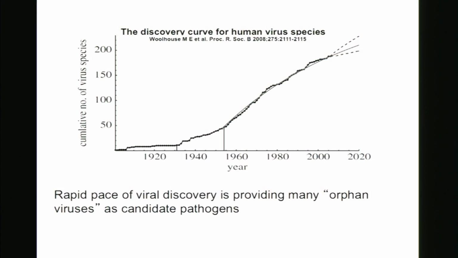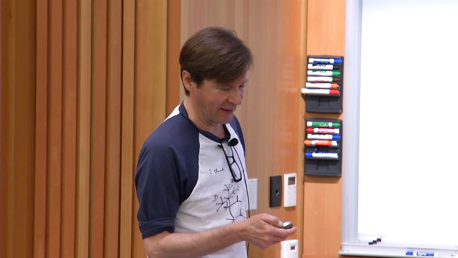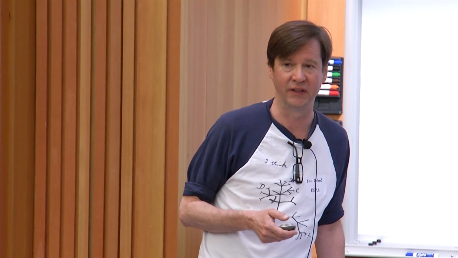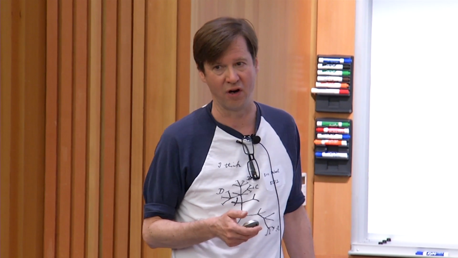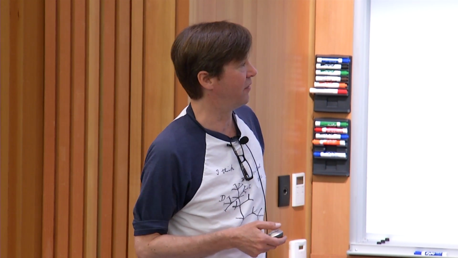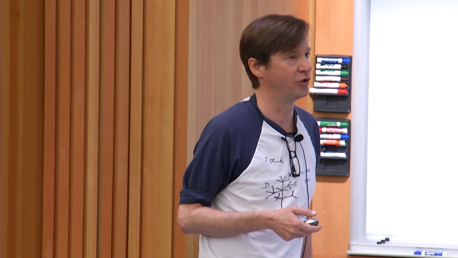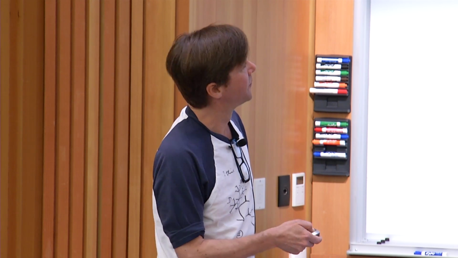This is the discovery curve for human viruses over the last century. This sort of research, literature search, stops just when basically high-throughput sequencing started. Since then, there's been a great peak in the numbers of human viruses that have been discovered. I should also point out that the Bay Area is very strong in viral discovery. There are several groups involved in this. There's Novartis, there's the laboratory of Joe DeRisi and Charles Chu, both at UCSF.